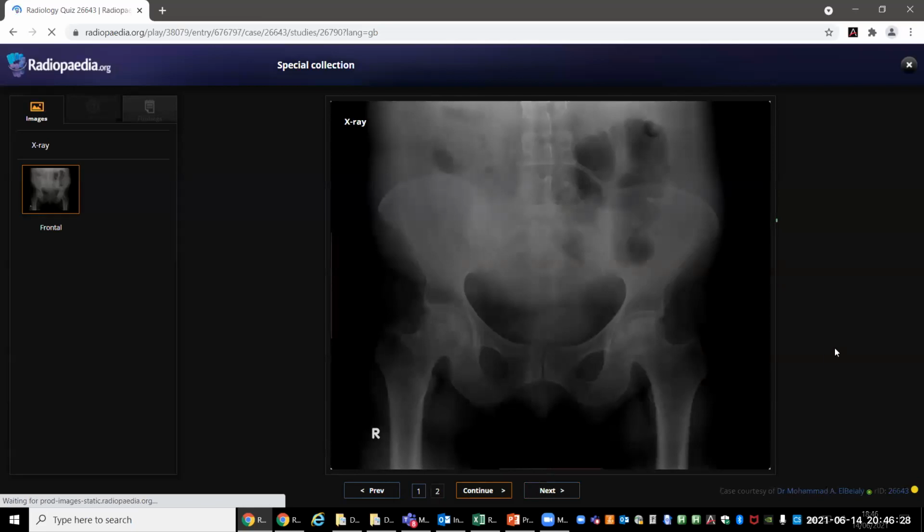Next case. Okay, so this is the frontal radiograph of a pelvis in a skeletally mature patient. In my first impression, I feel that the bone density of the visualized bones is altered, with increased density noted at both the femoral heads, with sclerosis, subchondral lucencies, and there is a sort of deformity and flattening of the femoral head bilaterally.